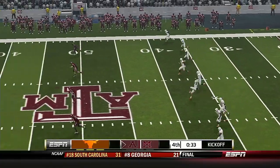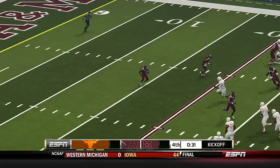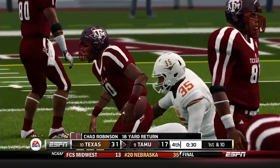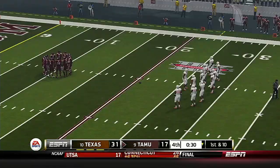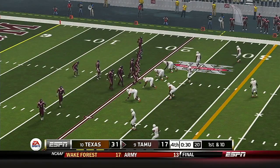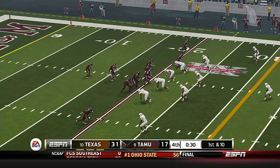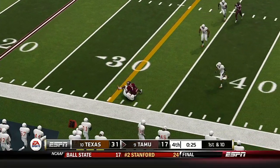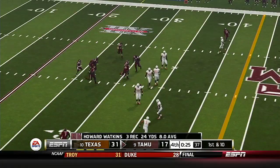Atkins has his kick team lined up, and he is set to kick this one off. Gets out to about the 21. I'm sure the return man would have loved to go for 6 that time. Not looking so good for the offense. At this point, all they can do is put the ball in the air and hope. Nothing left here except to see the clock hit 0. A comeback is just not happening. Out to his wideout. He's out to the 30, and he's taken down around the 33-yard line.